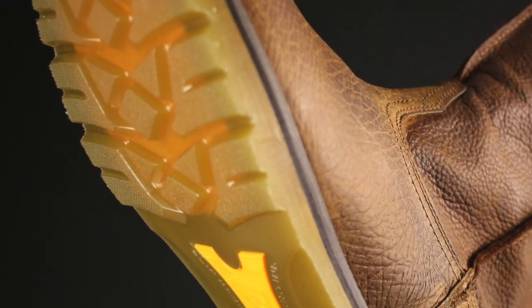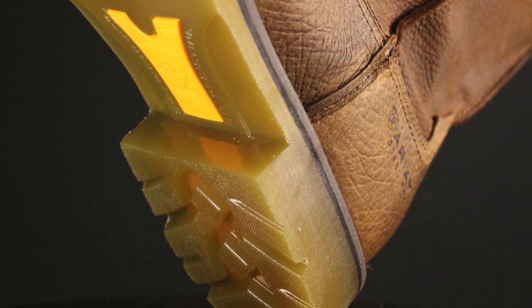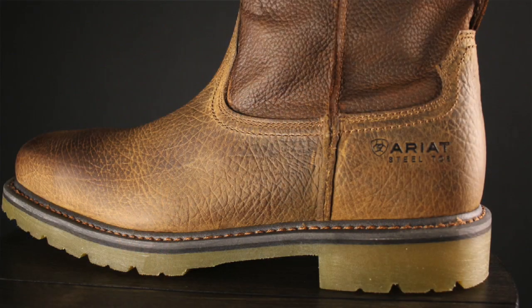The first thing you're going to notice is the gum sole — it's this clear translucent sole, and a sole like this is excellent when it comes to slip resistance, oil resistance, fats and acids. Ideally anybody who works in a farm environment or around machinery, where there's lots of mechanical stuff going on, where you're taking apart engines, putting in rods and doing things like that — this is an excellent sole for you.